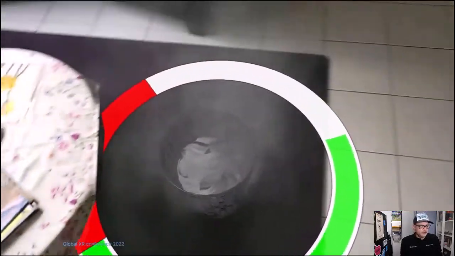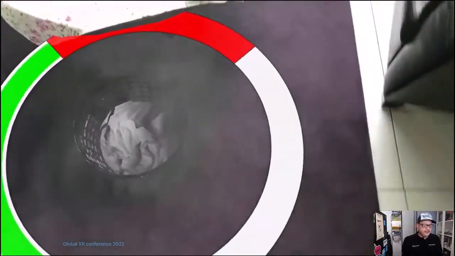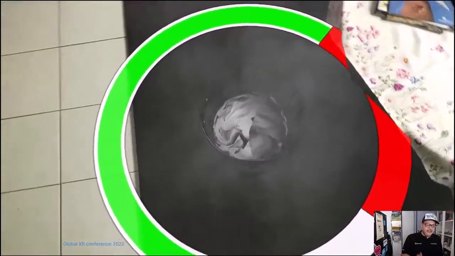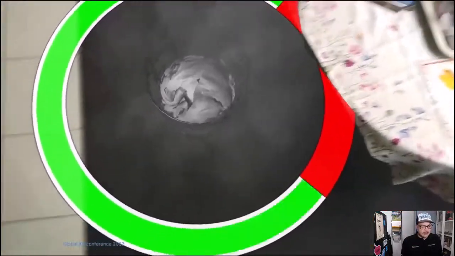So I have to look around the fire to see if it's really extinguished. The fun thing, if you walk back to it, you are dead and the fire ignites again.